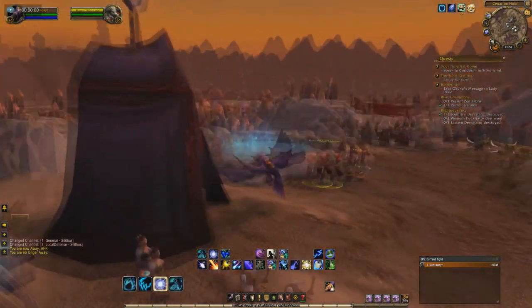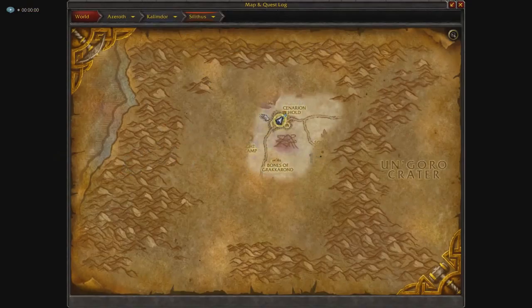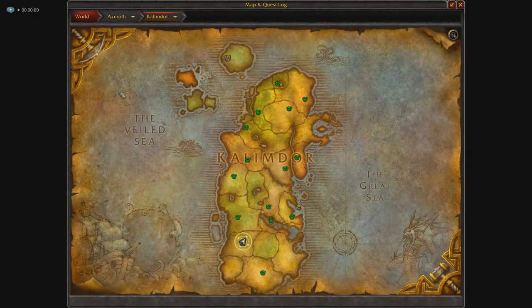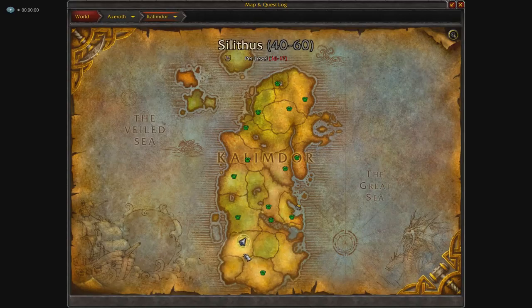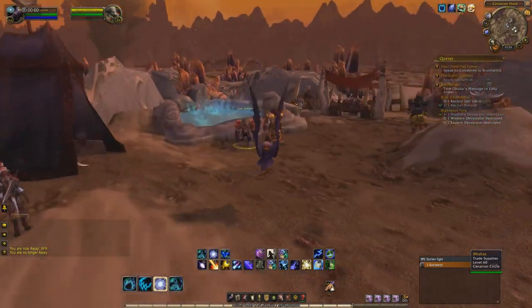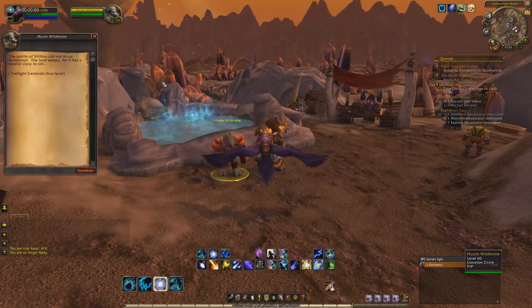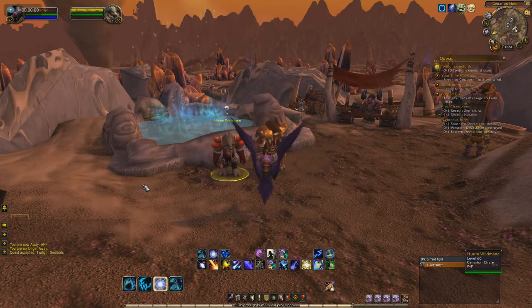Alright everybody, so we're currently at the location where we're going to start accepting the quest in Silithus. So I'm just going to show you on the map. We're in Centurion Hold in Kalimdor. Yeah, I said it right this time. I've been practicing. But yep, we're basically just going to go right there. Right there, just so you know. And we're going to talk to this guy named Hum Wildmane, and he's going to give you a quest, and you're going to have to go do his quest chain, basically.